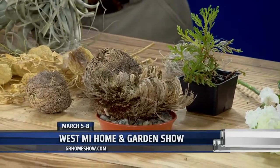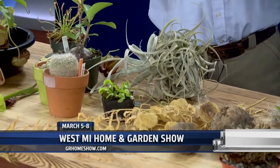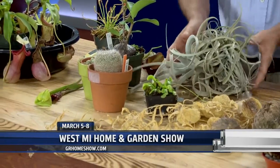So, I started thinking about this, and it's kind of like a sneaky way of getting plant adaptation into kids, teaching kids things. So it's not just like, oh, take a look at this or feel of that, but adaptation, like where plants thrive best. They'll adapt to the climate, they'll adapt to the soils and things. So things like this. So Spanish moss, you've seen this, you go down to Florida.